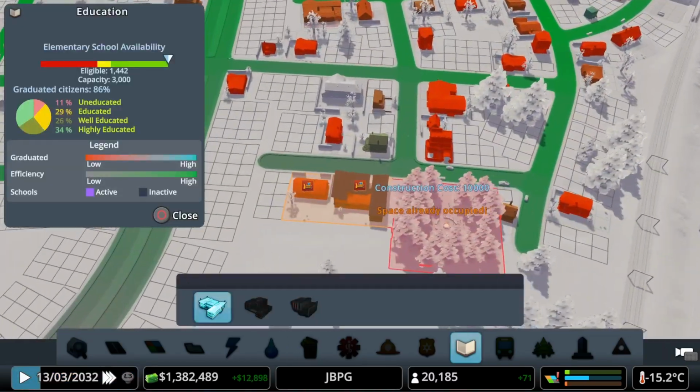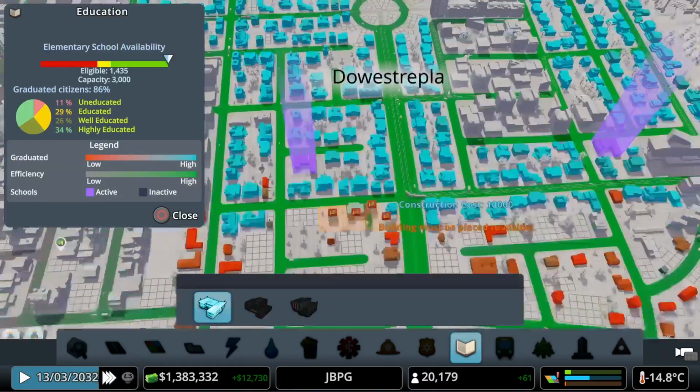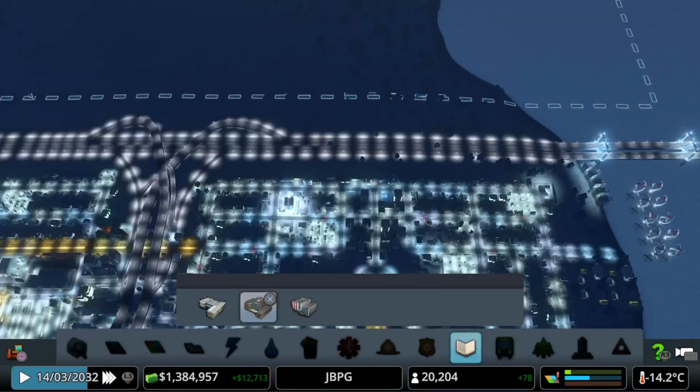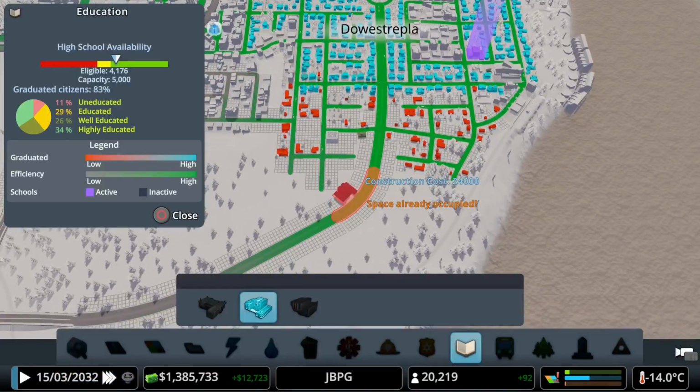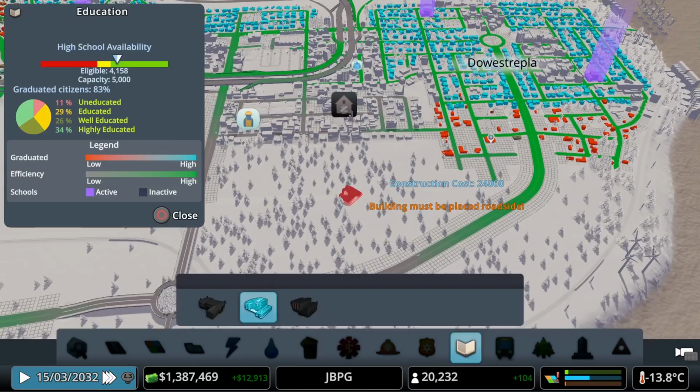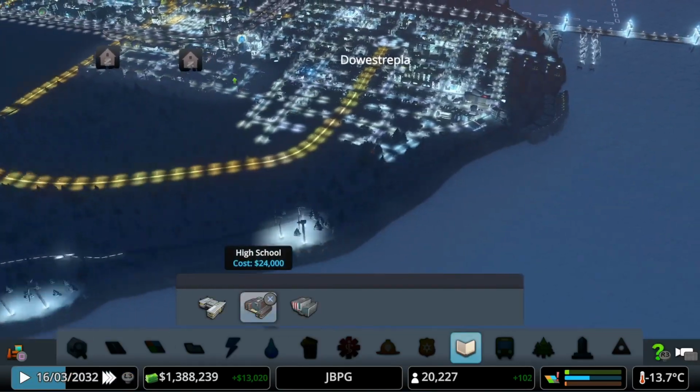Let's stick in another. Actually, no, we've got two elementary schools quite close there. What about the high school situation? It's pretty good. We don't really need another high school in there yet. We'll just have to wait for those people to move in.